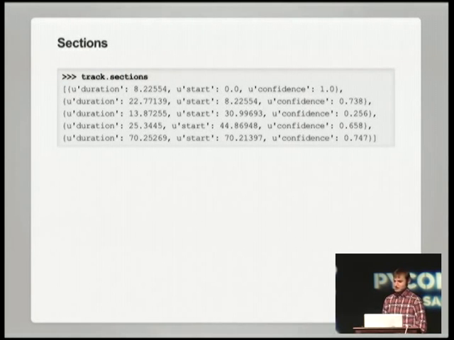But now let's get into the interesting stuff. When you do track.sections, you get a list of dictionaries, and each one is a section of the song. A section has a nebulous definition. It's basically an interesting, self-contained moment of the song. It might be chorus versus verse, if the dynamics of the music change a lot. I've seen a lot of different stuff. It's not always that great, but these numbers don't really mean anything.